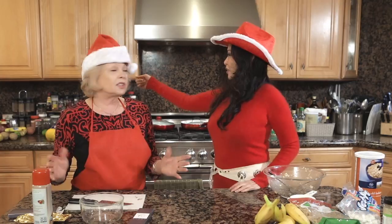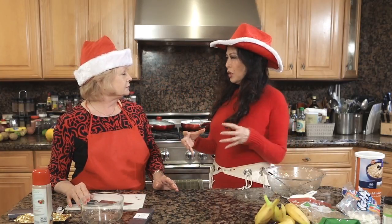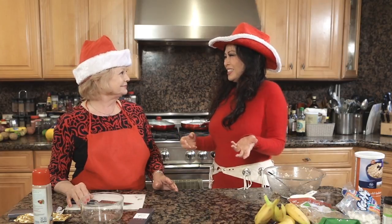Well, even if you're single, this is a really good energy saver because of the fact that, you know, it doesn't heat up the whole room. But I mean, of course, it's winter now. It's good to have the room heated. But in the summer, you can cook these cookies really quickly.